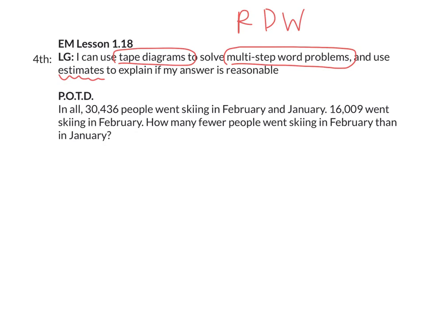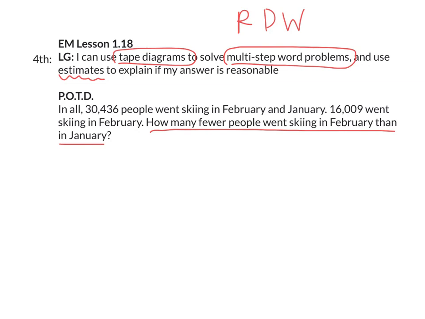How can we show that we've read the problem, especially when it's printed in front of us? What could we do? Sanvi? That's right. You can underline what the question's asking. So, for example, in this question here, it's asking how many fewer people went skiing in February compared to January. Underlining it or writing it down is going to help you make sure you understand what the question's asking. Therefore, you can be sure to answer the correct question.